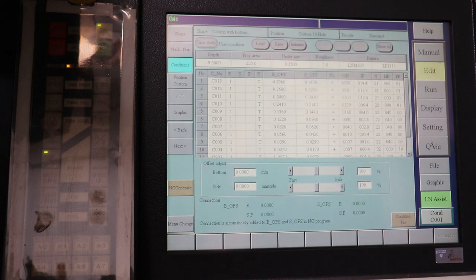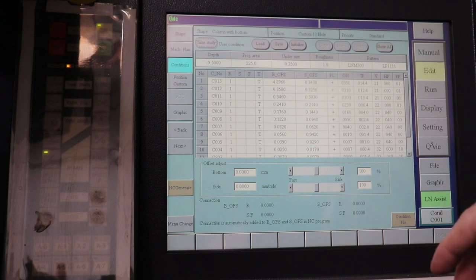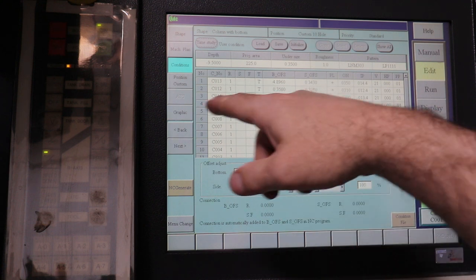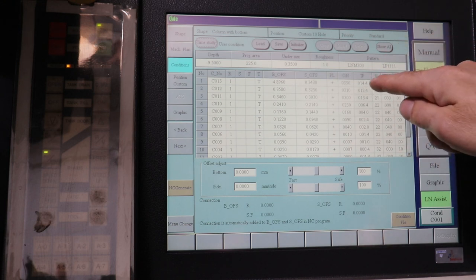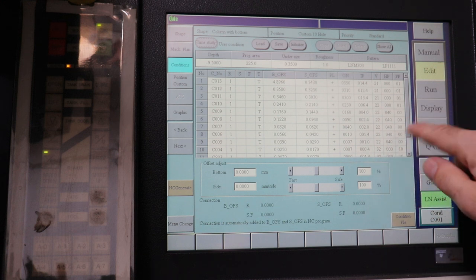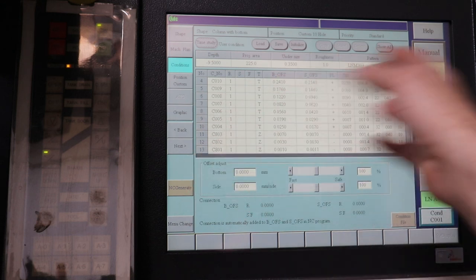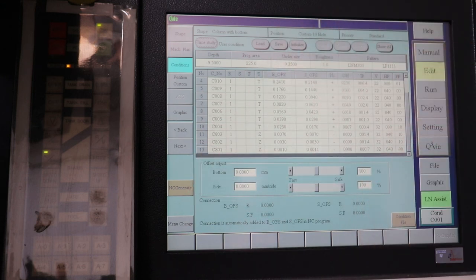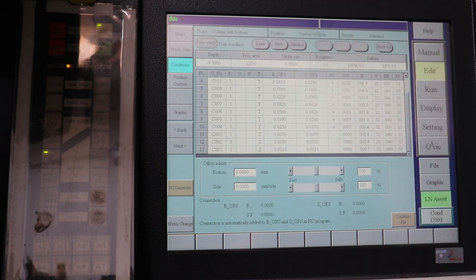The next page would be the conditions. And this tells the machine has figured out how it's going to burn the shape into the steel. Some of the interesting things is the current, the amount of electrical current in amps that's going to be used. So it's going to start off with 14.4 amps, and it's going to finish with probably something like 0.7 amps. And then a lot of this is the pecking time, because the tool actually bounces up and down to flush oil out of the cut. And there's also numbers for the time that it sits at the bottom of the cut, and polarity, and time at the top of the bounce. You'll see more of this when we actually run it.